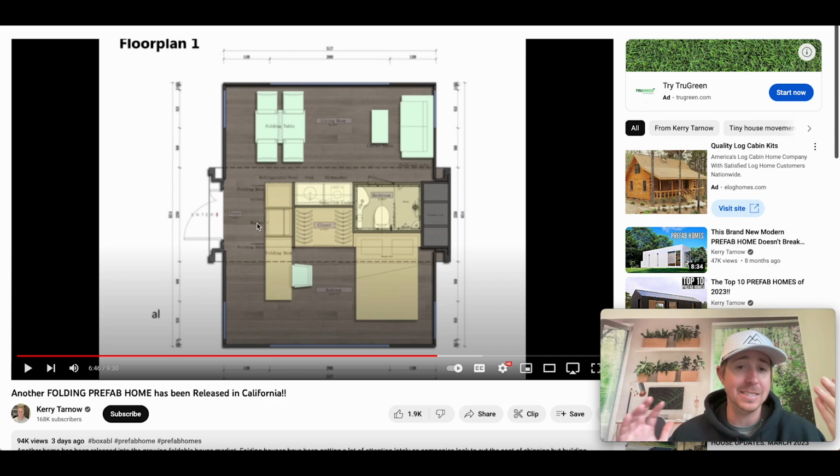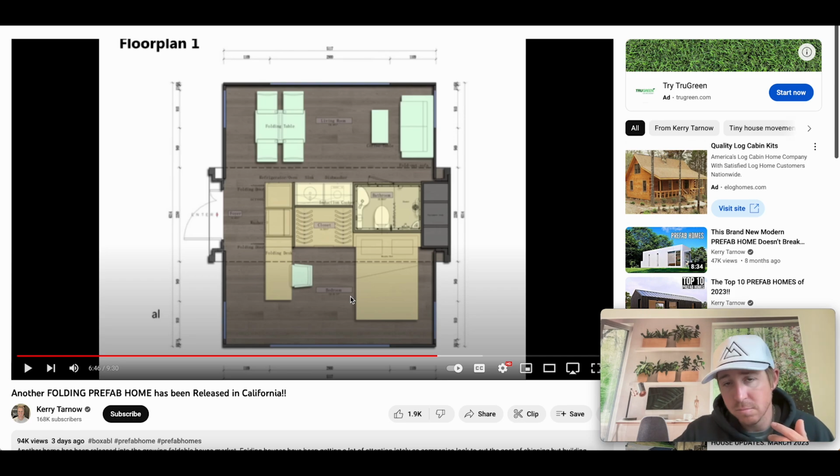area. I see that all the time in the comments. People are like, I hate walking right into my living room or kitchen or whatever. So this is cool. You don't have that. You got the foyer, and then all that's around here, and then the bedroom's around the other side. I mean, the floor plan for that amount of space, to me, it's pretty sweet.